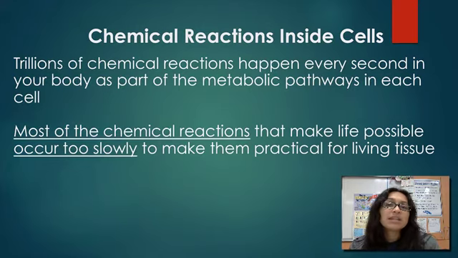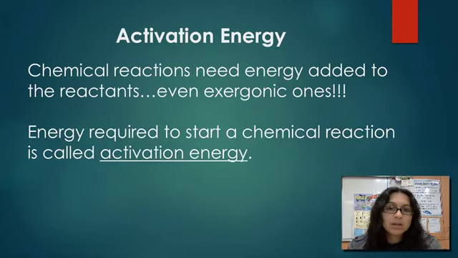So the chemical reactions that occur inside your cells, many of them occur so slowly that life wouldn't even be possible. So there's a problem there. If you need all these chemical reactions to keep your cells alive, how is it that they occur so slowly that life wouldn't even be possible? Well, it comes down to activation energy. So these chemical reactions, if you don't have enough energy, many of these chemical reactions won't even occur. So that's why we say they would occur so slowly. They need so much energy that they just would not happen fast enough to keep your cells alive. So the amount of energy needed in order to get a reaction started is called activation energy.